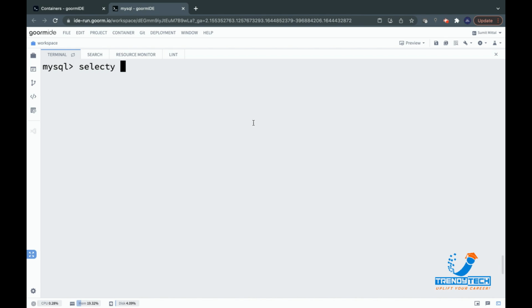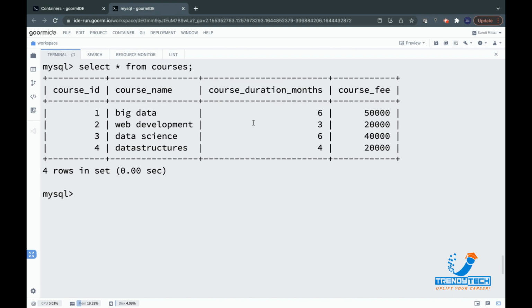I have 4 records in courses. Course ID 2 is web development. My web development trainer has left, and I am discarding that course. I want to remove it from here. How to do it? I will say delete from courses where course ID equal to 2.